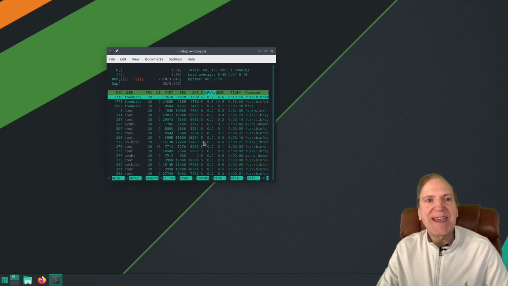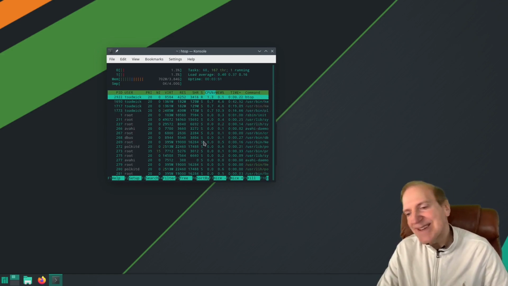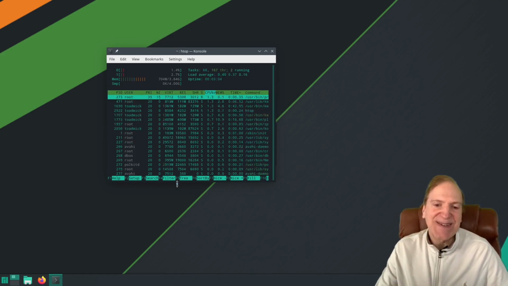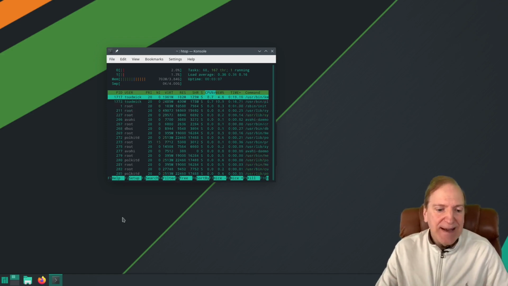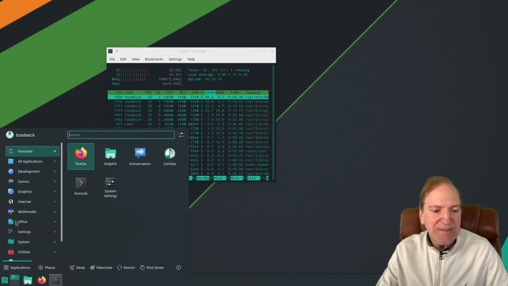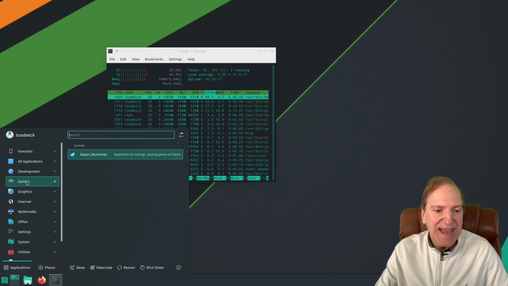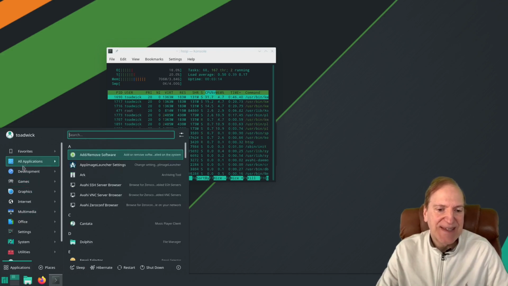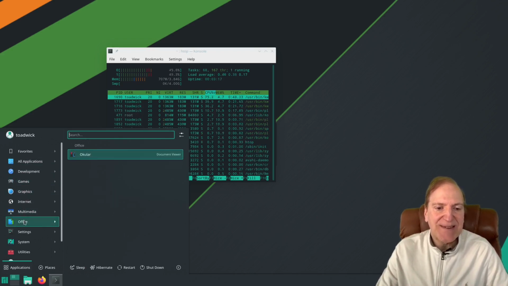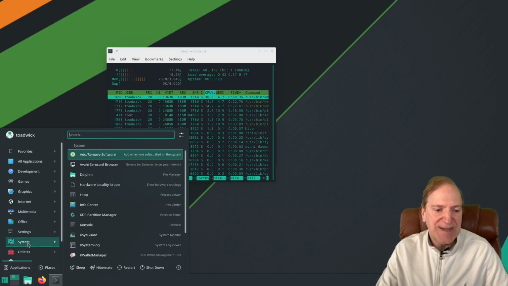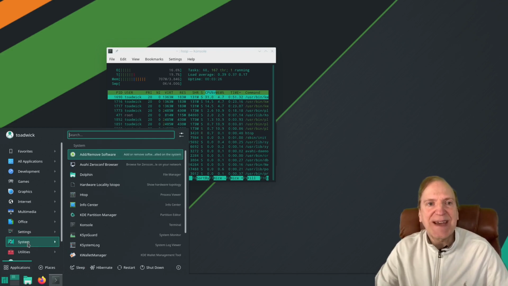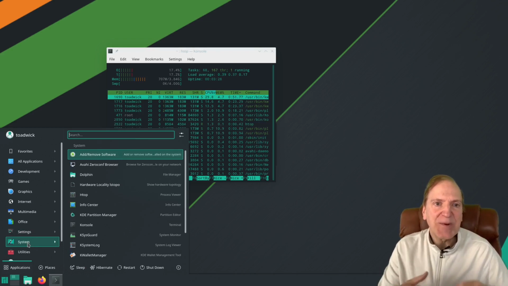Okay, so here we have our nice, clean, vanilla-like install of KDE using Architect. I guess KDE Minimal probably would be closer to vanilla, really. But this is a very clean install of KDE using Architect. And I think this is a great way to get a nice clean install of any of these operating systems. Plus, it's a great way to understand a little bit of the Arch way.